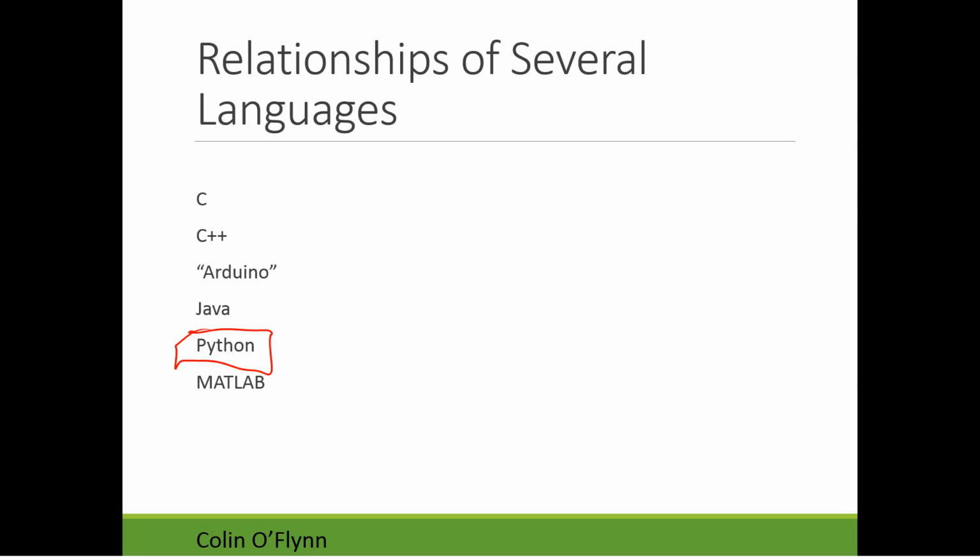And the final one I'll mention is Matlab. This is a language that within school a lot of people will have used. It's almost never used directly in embedded systems. Matlab does have compilers that will take your Matlab code and write C for you, which we don't really talk about too much because most people aren't using that. For some types of systems, like dynamic control systems, that can be useful, but it's not something we really concern ourselves with.